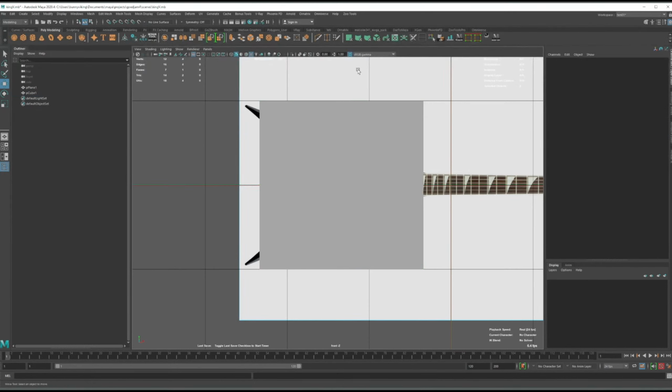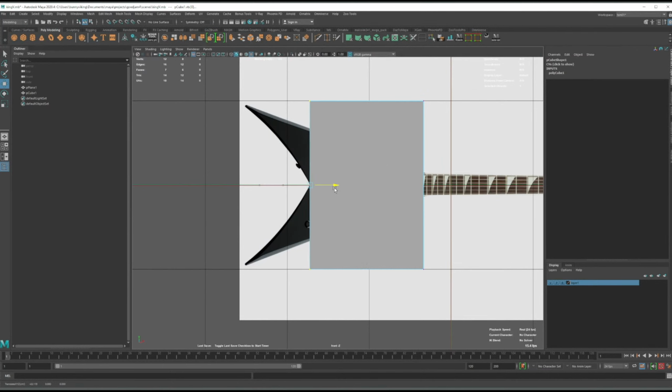I do not want to grab that. Let's put our image plane on another layer and just lock that baby down. So I should not be able to mess with that anymore. Beautiful. And that's the point of our flying V there.